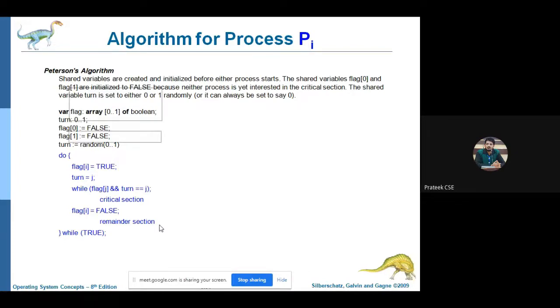Mutual exclusion will be solved here, and the problem of progress, which was not satisfied in both the earlier algorithms, would also be solved using this solution where we have combined both the turn variable as well as the flag array. So just give me 2 minutes.